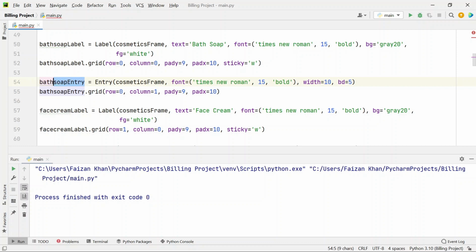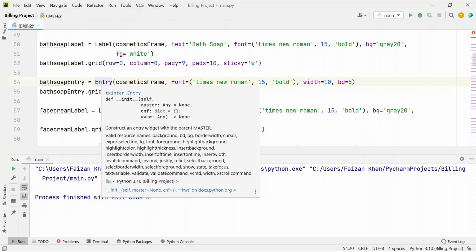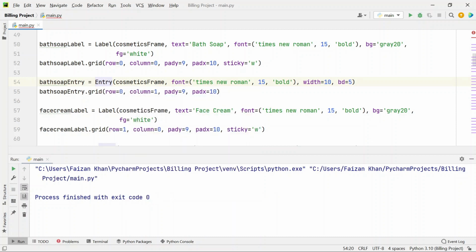Bath soap entry is an object variable. As you know, Entry is a class and it has some methods. It has one get method to get the value from the entry field, and an insert method to insert some value inside the entry field. So we can use the insert and get methods with the help of this object variable.